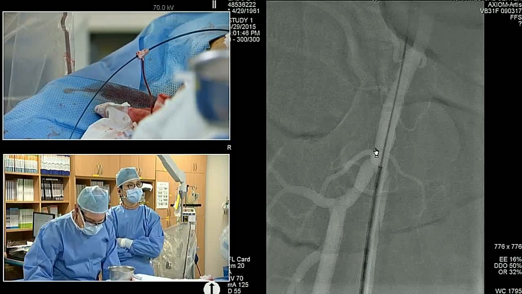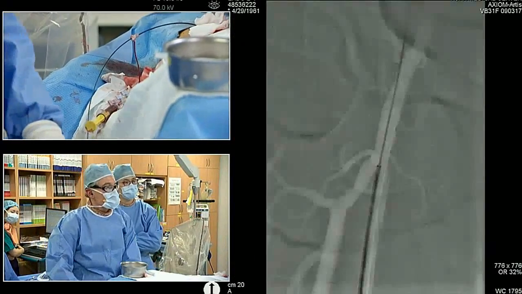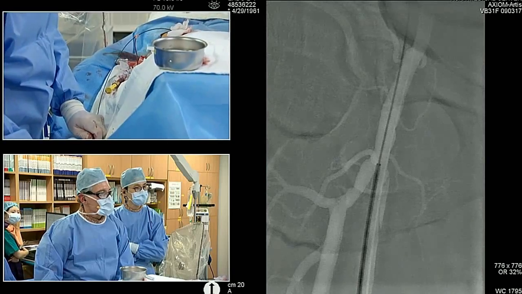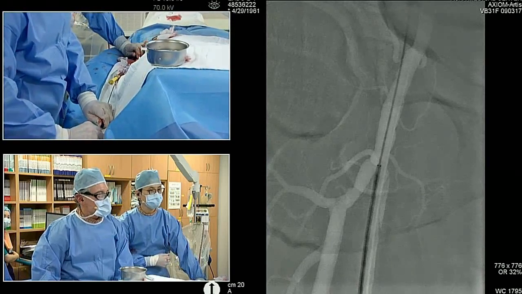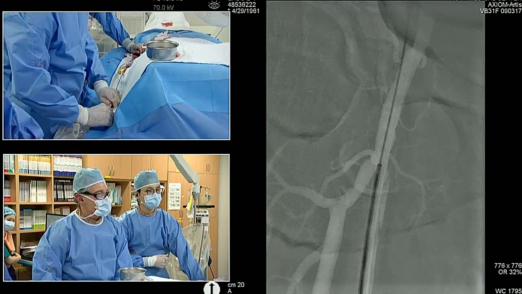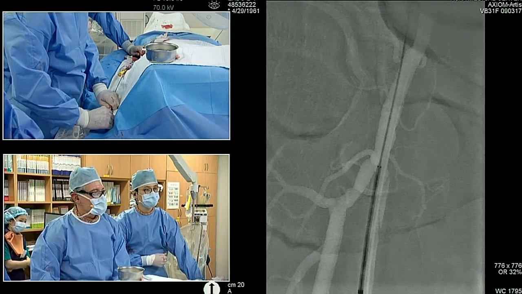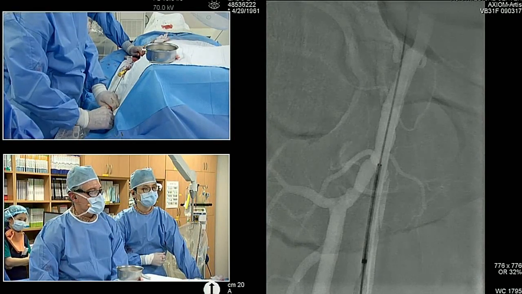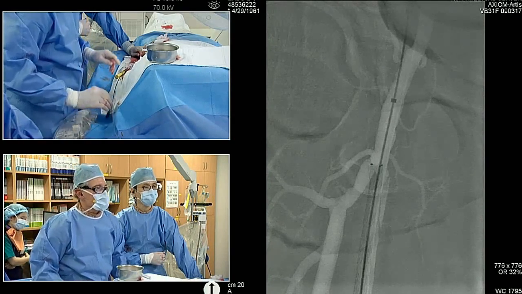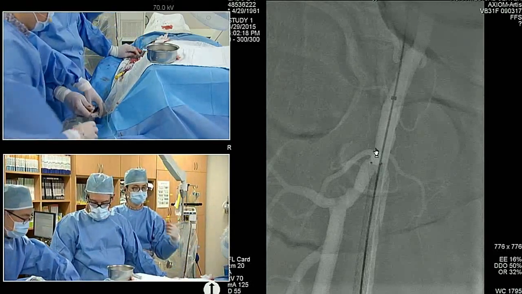So when I'm doing the ostial bifurcation, I don't really focus on the distal aspect of the stent at all. It's solely on the proximal end. And this one's a little tricky in the sense that we're doing this upside down and backwards, so the sheath makes a U-turn, which creates some slack, but I think it's easily controlled here. Great. Perfect. Okay, off overlay, and let's go ahead and post-dilate.